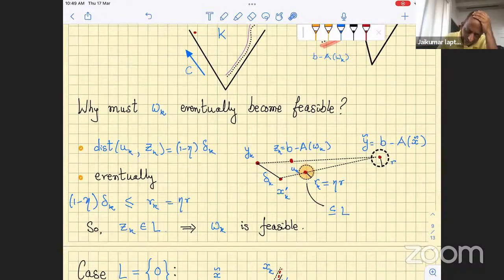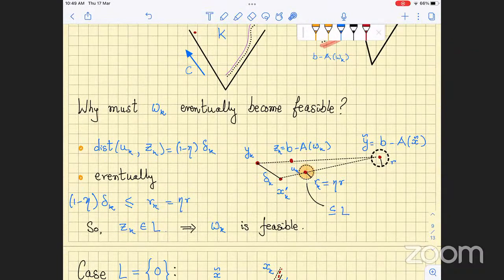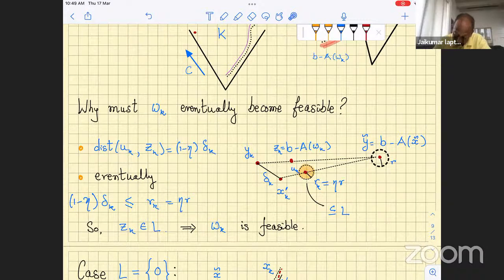I see. But there need not really be a small enough ball around X prime k inside L. No, we are not claiming that. X prime k can be very close to the boundary of L. This Y is being shifted inwards. We do perform the same shift for this, but this time not only with this Y, we do it with the entire ball.